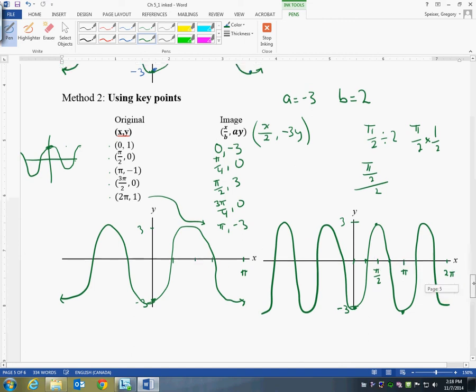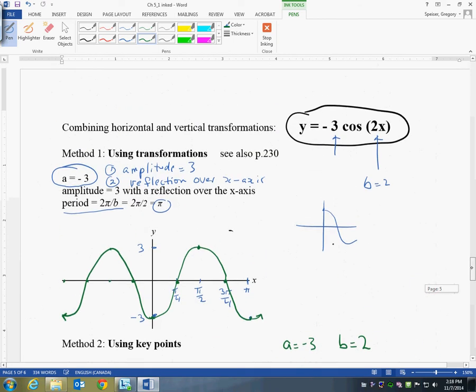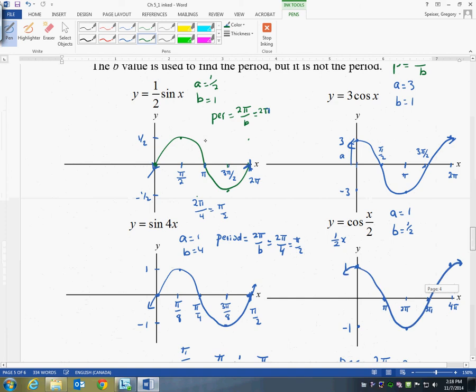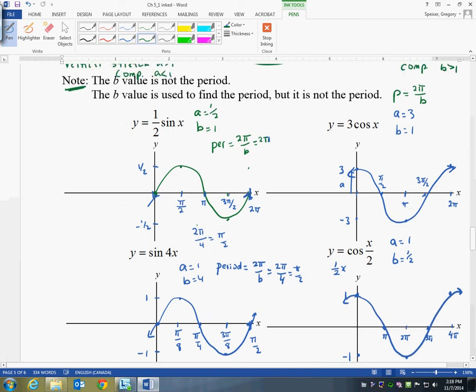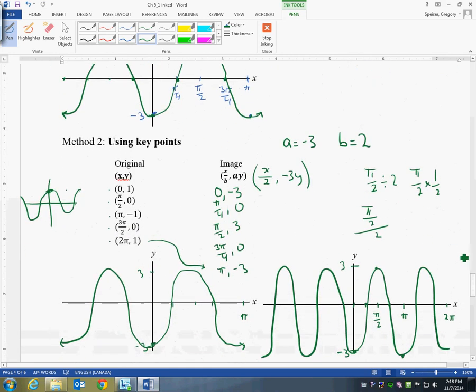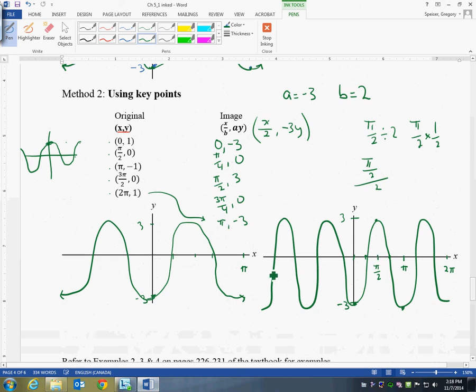So I just wanted to show how, if I go up to a value, yeah. So here is an example where it goes up to 2 pi. So there's an original one of y equals 3 cos x, and now here is one where when I changed the b value, you can see how it compressed. So this is acceptable as an answer. This is also acceptable as an answer. This one shows that compression quite well.